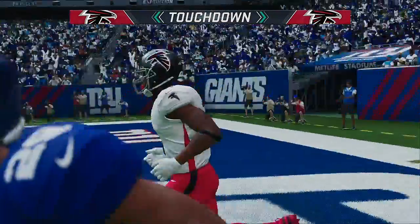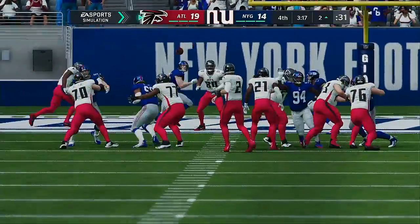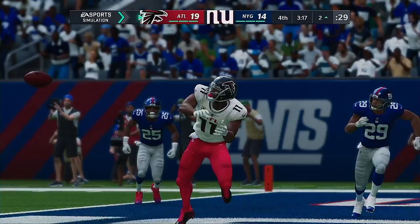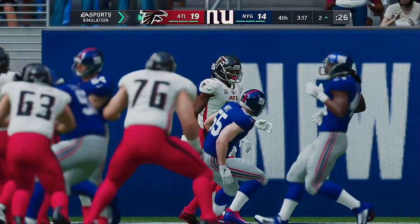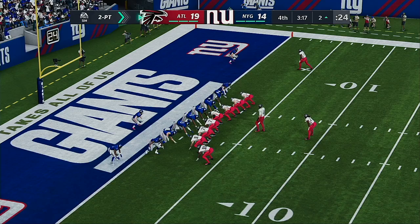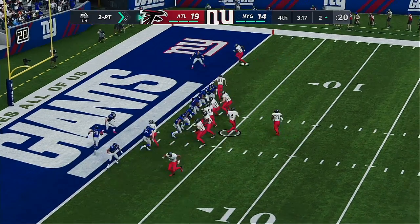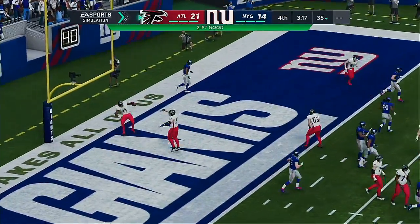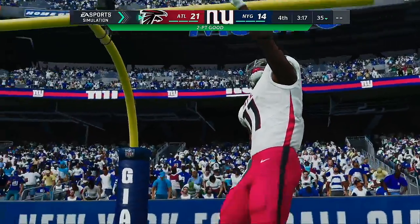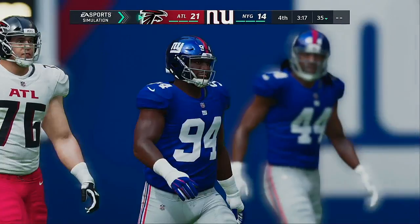And this is caught for a Falcon touchdown — Matt Ryan able to connect with his top man, Julio Jones, and the Falcons have once again taken the lead. On those slants, everything happens so quickly. What makes it work? The timing between the passer and the receiver. In this case, a slant route — ordinarily it's about three steps before you go on the slant, but I think it's a two-step deal here. Put his foot in the ground, got inside for the pass, got inside for the catch and the score.